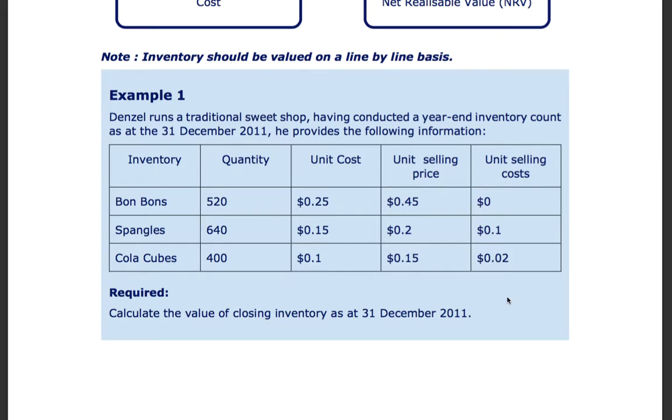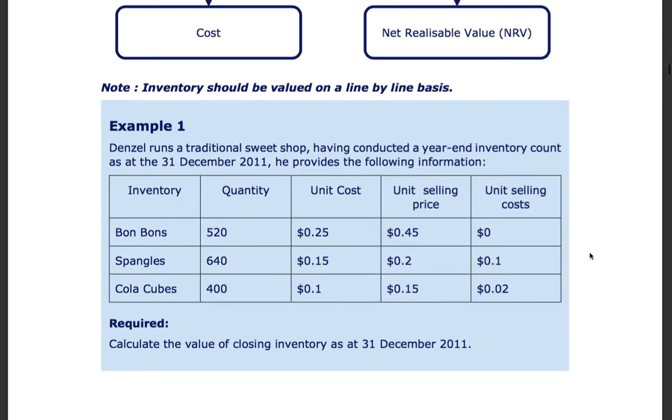Okay, so you have the quantity, and you see the unit price. Then there is a unit selling price. The unit price is your price, and the unit selling price is your markup price. This minus this is your actual profit, whatever you earn from it. Then you have a unit selling cost. Just a hint, you need to think of selling cost for the NRV. Of course, I literally gave the answer away. So try to do this question. If you have any difficulties, let me know.